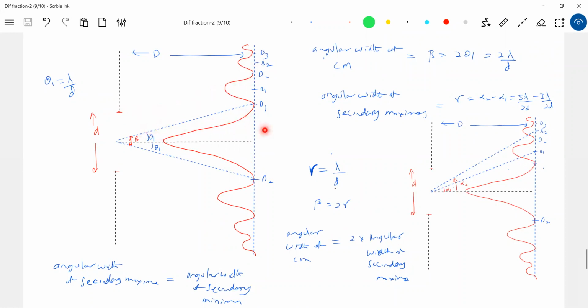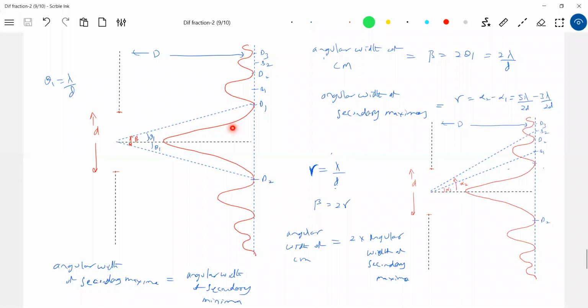Then if you look at all our devices, telescope, microscope, all optical instruments, are they designed using wave optics or ray optics? Using ray optics. And sir, why this slit? Look at the microscope: the lens becomes like a slit, because the light passes through the lens. In a telescope, the light emitted by a star passes through the lens, and the lens behaves like a slit. If the lens diffracts the ray, then we'll get a pattern. But how did we study optical instruments, by ray optics or wave optics?